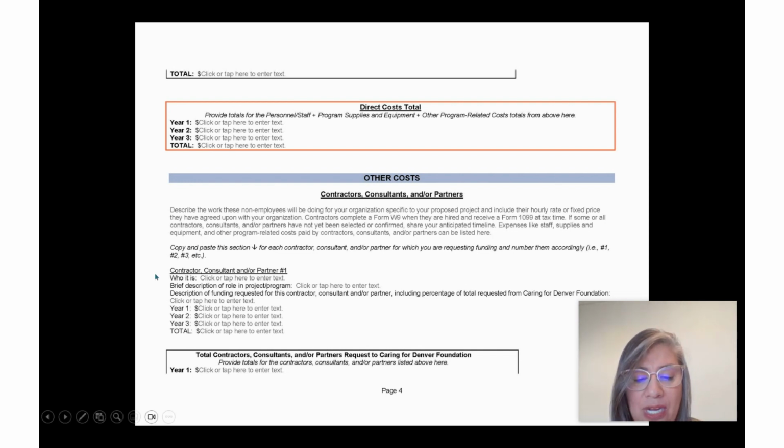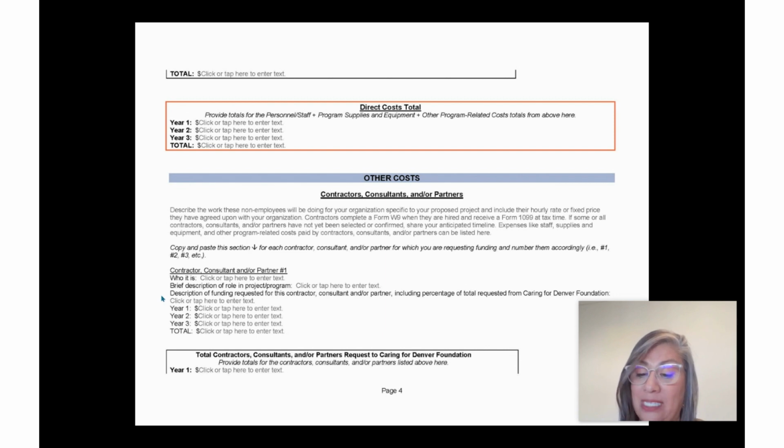Either of these scenarios are covered in this section. Where it says contractor, consultant, and/or partner number 1, you will copy and paste this section for each contractor, consultant, or partner for which you are requesting funding. Enter who it is, a brief description of the role they have in the project or program, and a description of the funding you are requesting, including the percentage you are requesting from Caring for Denver Foundation.